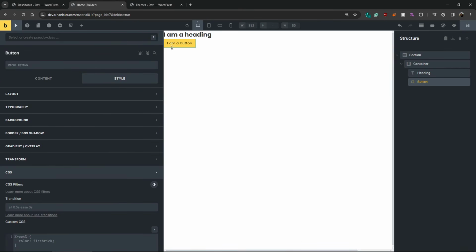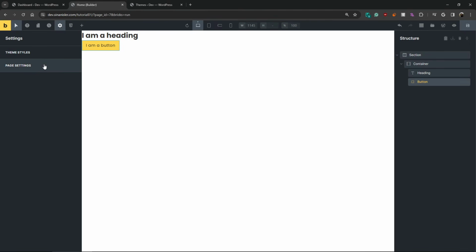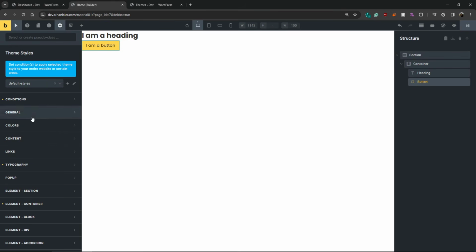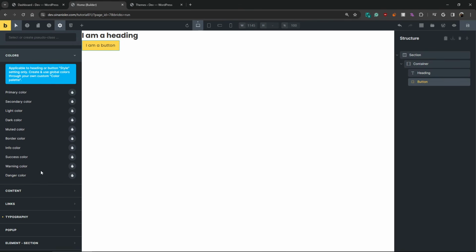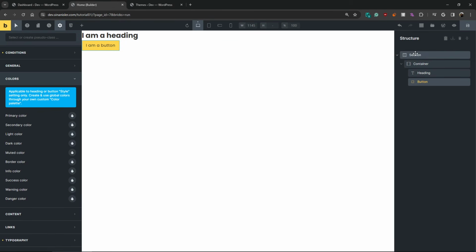Keep it in mind. And lastly, the Bricks Builder has these colors settings, but you cannot add custom colors here, okay? For that, I usually use this method. I think they will update this eventually.